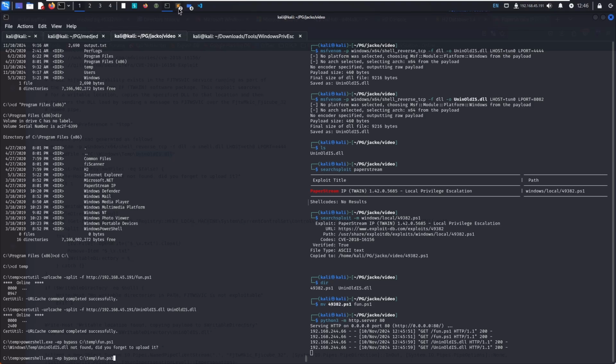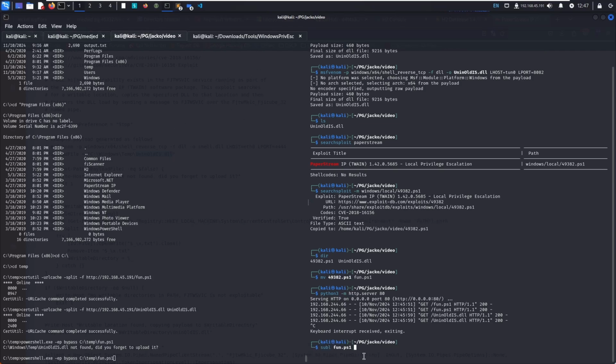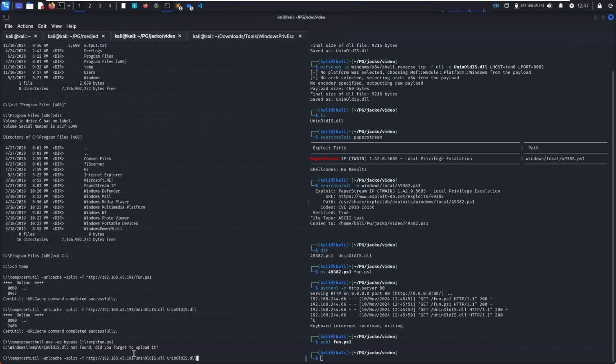So we actually forgot to modify the exploit code. So let's go to subl fun.ps1 and see here it sets the payload file to this directory. So we need to change this line, and all we need to do is take away the Windows, save that, and let's copy it over again.